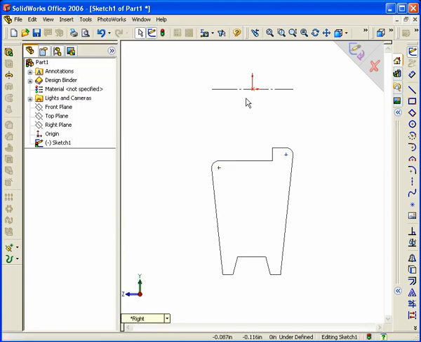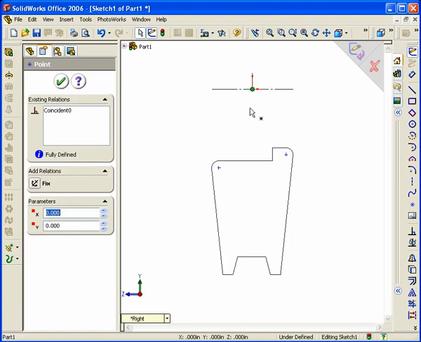And there's only one that I showed you earlier, and that's this point. So we could just select where the origin is, and we'll see there's a coincident relationship. We could go ahead and select that and hit the delete key on our keyboard. And now it should be cleared out.